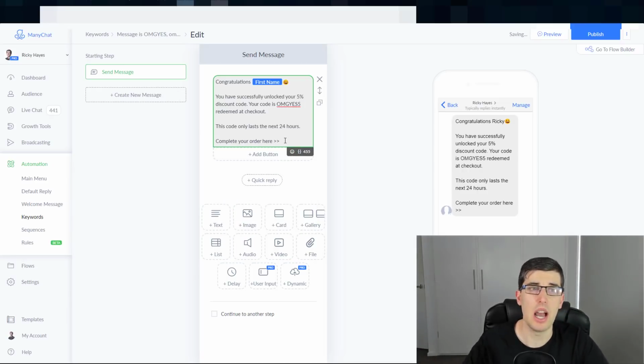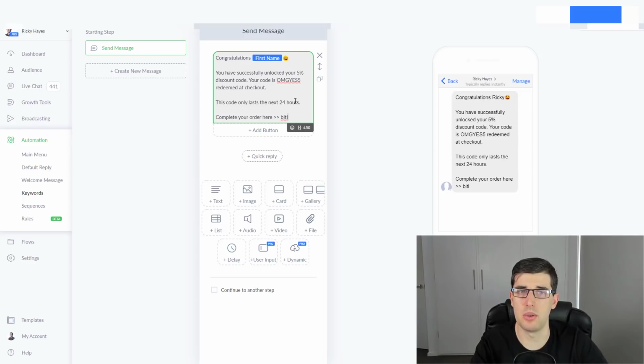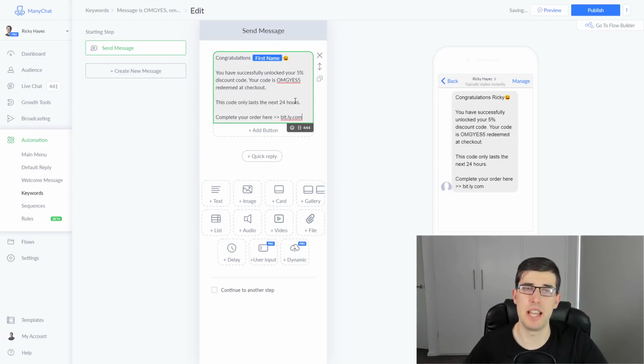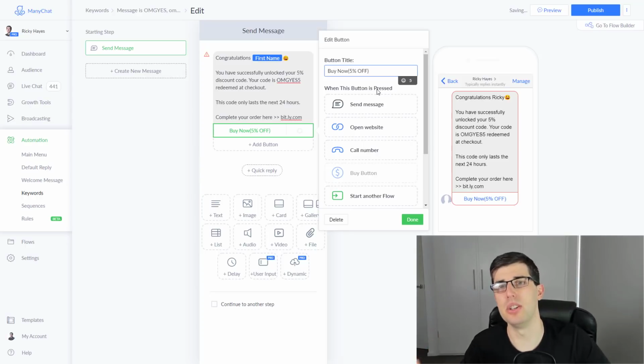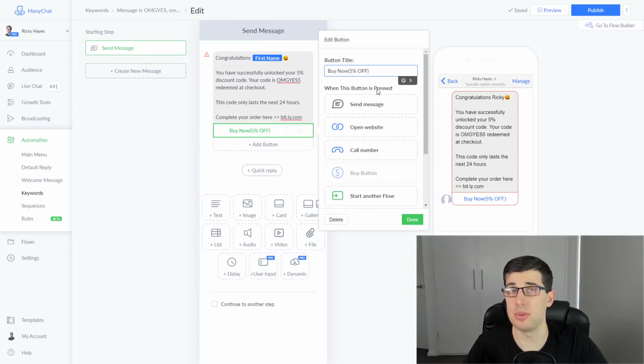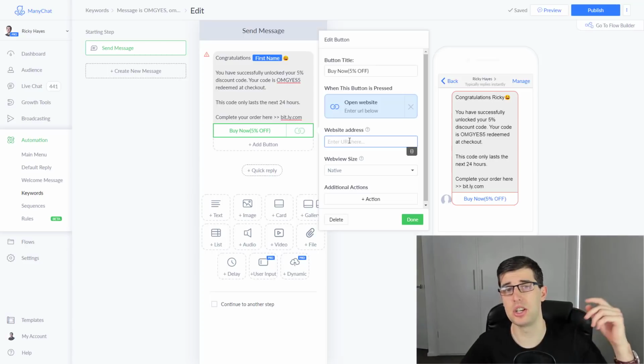I can't be bothered bringing it up right now. But if we put, let's say, the arrow emojis, then your bit.ly URL, whatever, and send them to there. But you can also add a button and just say "buy now" and I put in brackets "5% off." People like that because it actually helps with your conversion rates. You're being very specific, okay? And then you put in your website URL. I suggest again sending them straight to your product page.